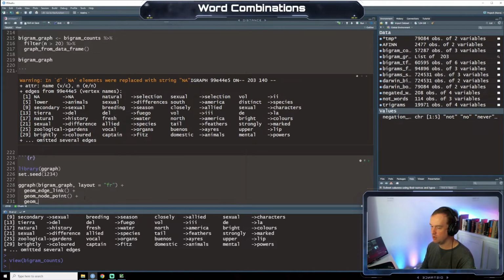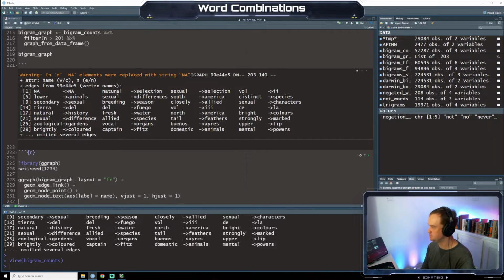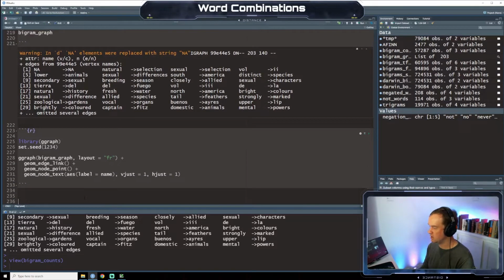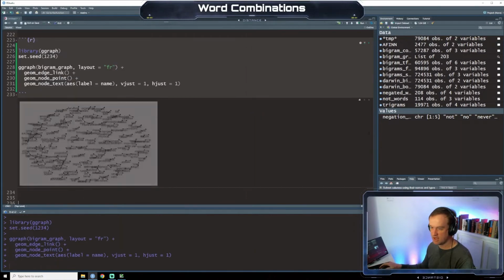and geom_node_text, aesthetic label equals name, vjust equals 1, hjust equals 1. Alright, so let's graph that guy.